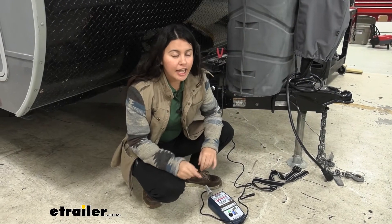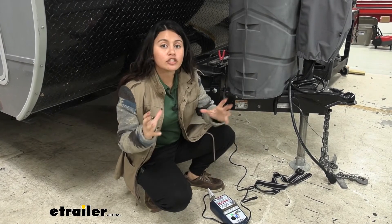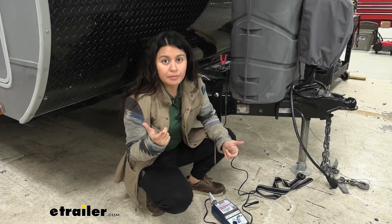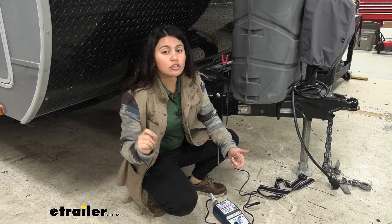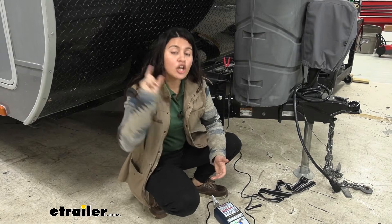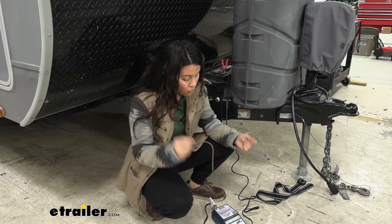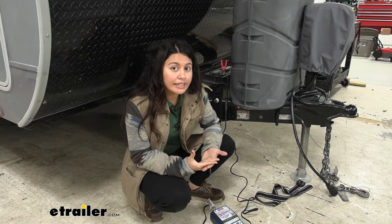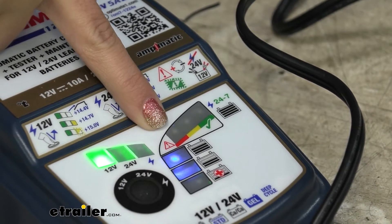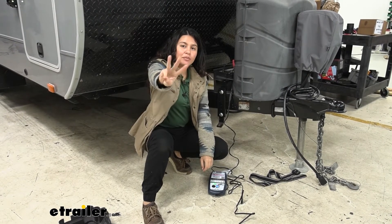The instant you connect, you enter step two: protection. There are a bunch of safety guards in this charger. If you have reverse polarity, you'll get an error message. If you have an incorrect voltage setting or your battery is too sulfated, you'll also get an error message. You have that fuse as well. Once connected, if there are error messages they'll pop up as error lights — check your instructions to see what they mean.